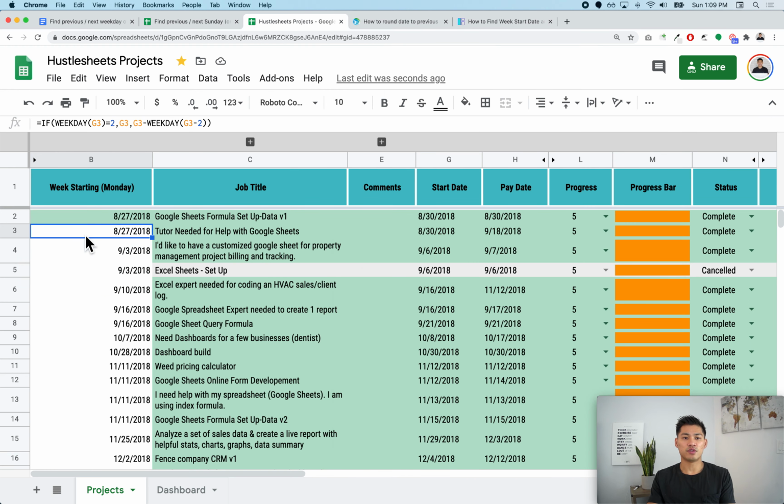So now what you've done is you've essentially grouped all of these rows by a specific week, right? And that can be very helpful to do SUMIF formulas, or if you're creating dashboards. It's really helpful to be able to have a column that groups a specific date by either a week, labeling it a week, or labeling it a certain month. And a week is usually much harder than a month. I can do a video to show you guys how to do a month if you want. Just leave some comments if you want to see that video.